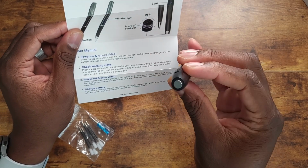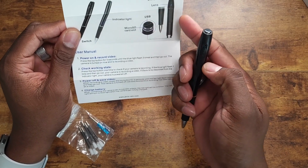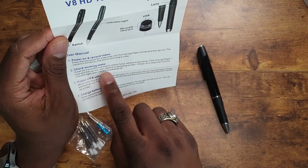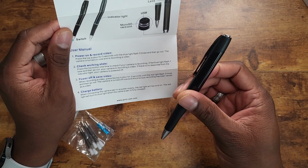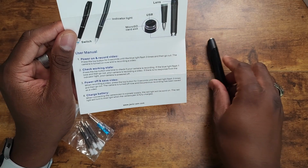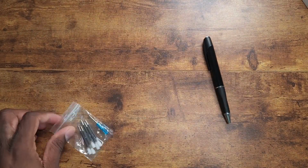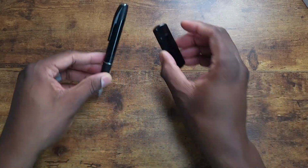But where's the LED light? Oh, the LED light's on the front. Okay, good, got you there. So it is this light right here. That's the lens. Okay, got it. And then to check the working state, when the camera is recording, the blue light is flashing. Okay, gotcha. So, yep, battery charge supply. Okay, so I'm gonna move on to the next one. I'm gonna show you the footage from this one as well. This is pretty cool, man.